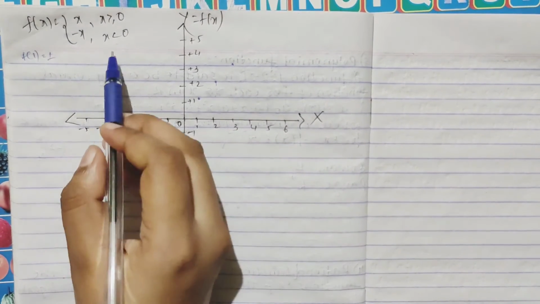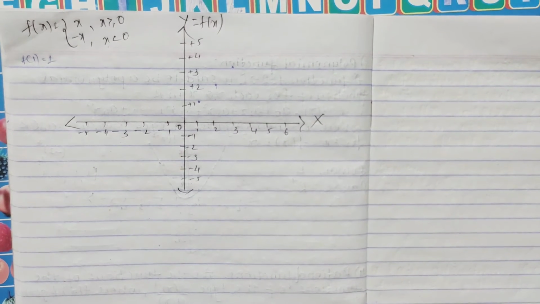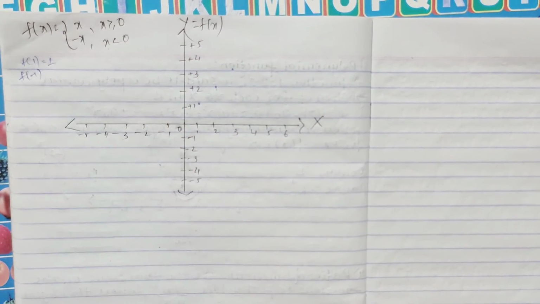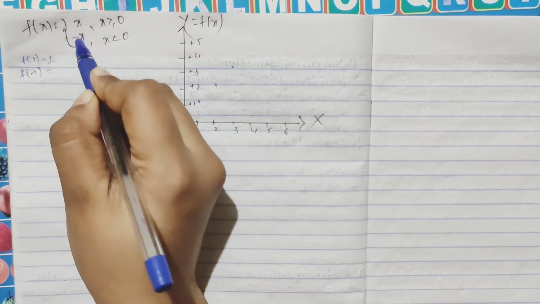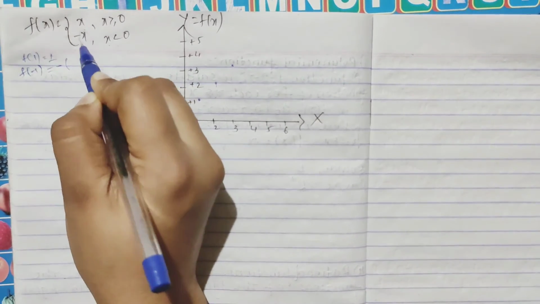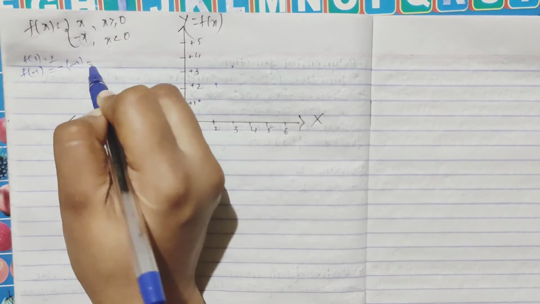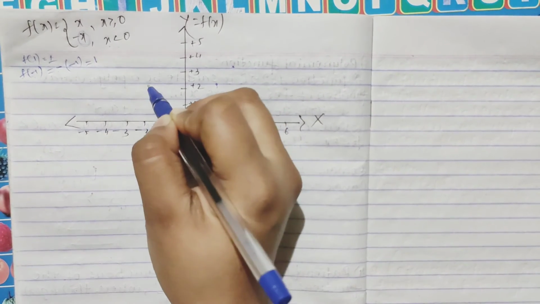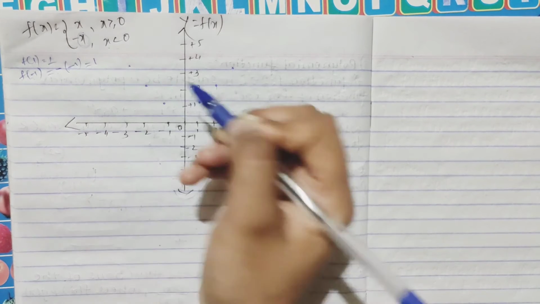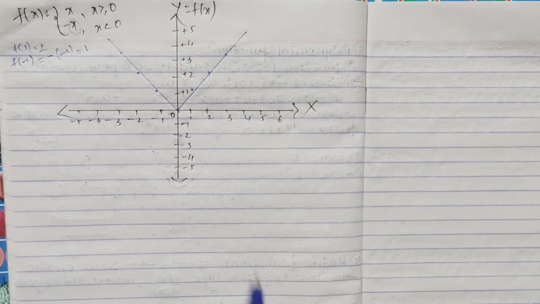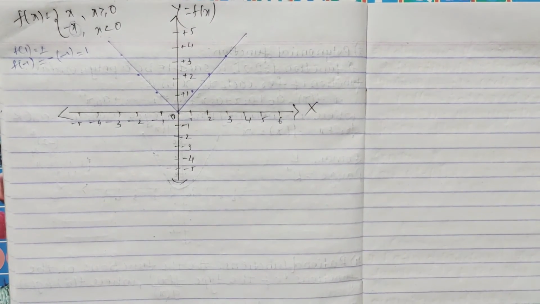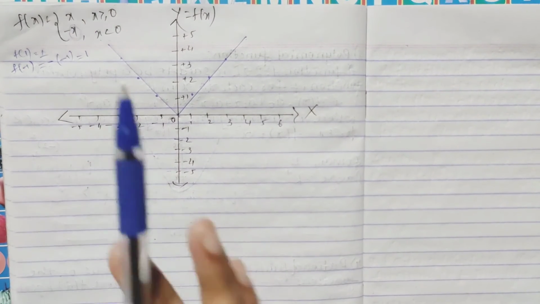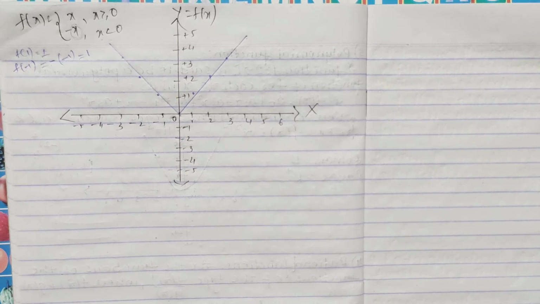Same way, for the next condition, when x is less than 0, f of x is equal to minus x. If x is minus 1, you will get minus of minus 1, which again gives plus 1 only, right? So when it is minus 1, you'll get plus 1. When it is minus 2, you'll get plus 2. When it is minus 3, you'll get plus 3. So in short, your graph will be like this. For negative values also, the modulus makes it positive, by adding a negative sign. So be careful in this modulus part, it is very important.